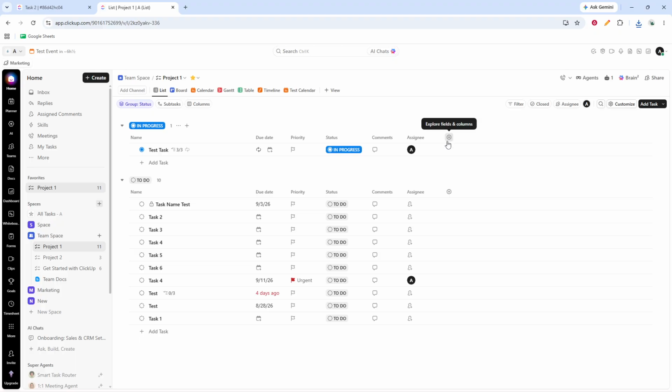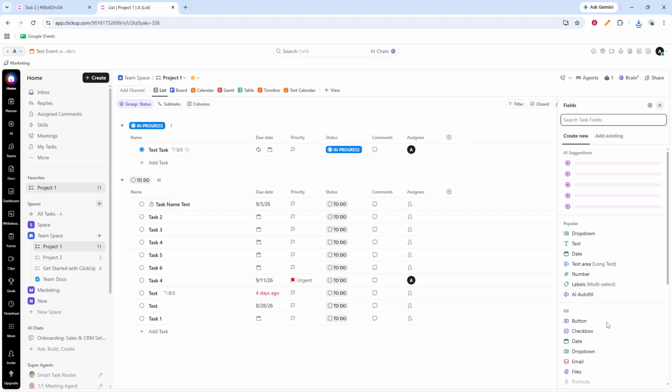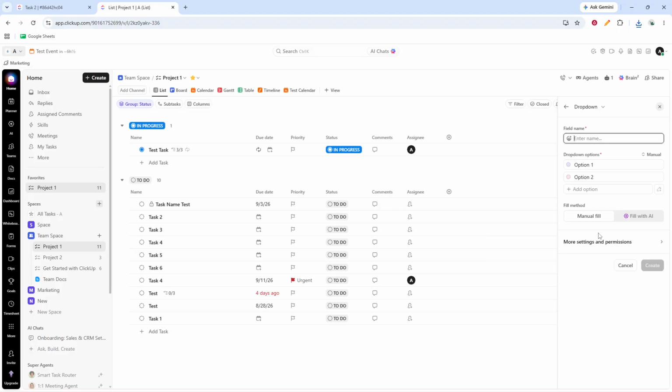After clicking that icon, you'll see different field type options. From the custom field types, choose Dropdown. This tells ClickUp that you want to create a field with selectable preset choices rather than a text field, number field, or something else. Next, enter a name for the drop-down field. Give it a clear and practical name so it's easy to understand at a glance. For example, you might use it for status labels, approval stages, priorities, or categories, depending on your workflow.